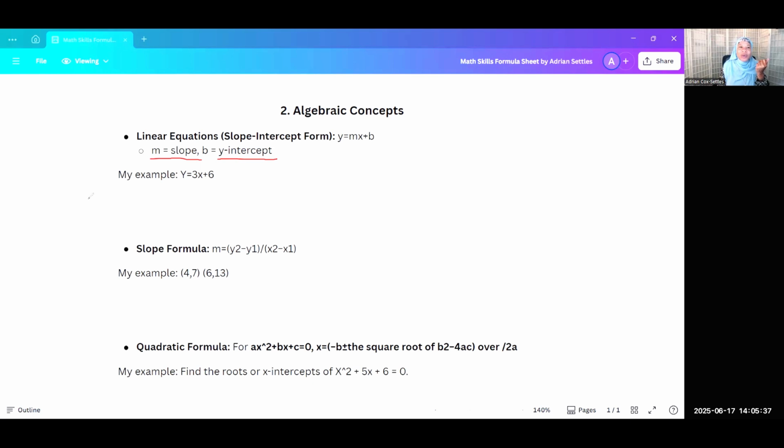All right, but right here, the only thing we're doing is picking out what number is the slope and what number is the y-intercept. So if the formula is y equals mx plus b, and you get a form like y equals 3x plus 6, then you look at it. If everything is lined up correctly, the y is over top of the y, the variable x is over top of the variable x, and then you have the constant, that's just a little number hanging out. Remember the slope is the m, so the slope is 3. The slope is the number in front of the x when y is isolated. And the number that's left dangling on the side is 6, positive 6. So the y-intercept is positive 6.